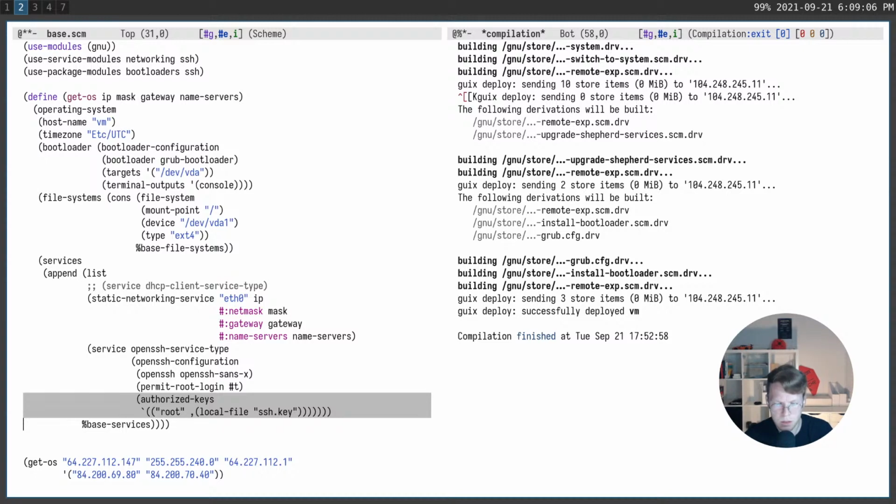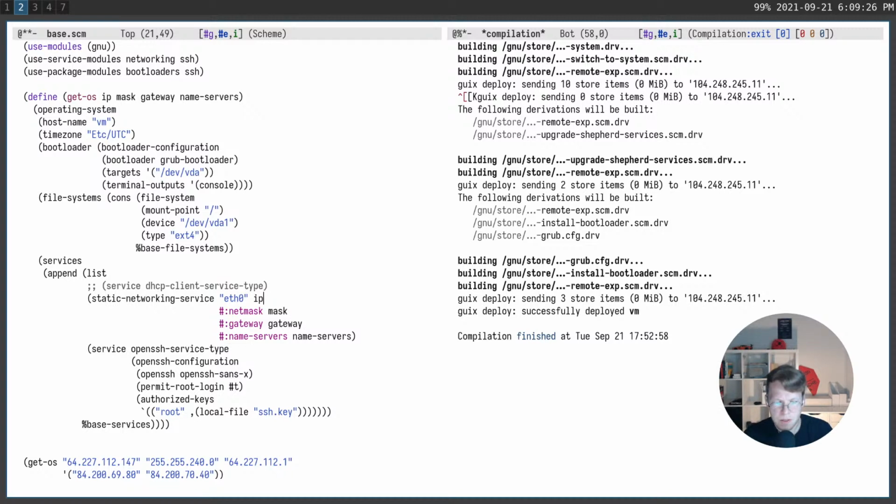It's the public part of the key pair. So I will be able to access this instance, this host, using my SSH key after I transform Ubuntu to Guix System.